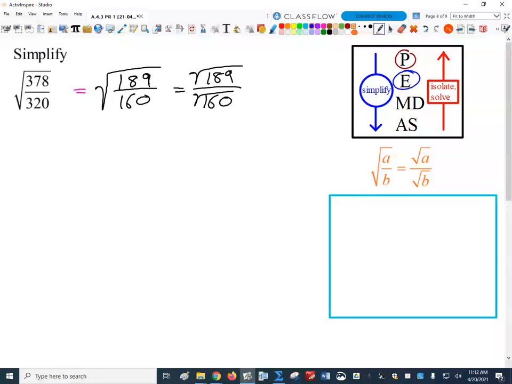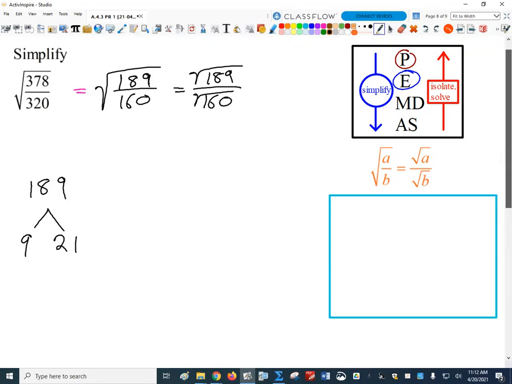So we got to simplify those radicals. Okay, well, we got top and bottom. We got to do them one at a time. So let's start with the top. We got to simplify the square root of 189. So we got to factor 189. Okay, what's a number that divides into 189? 9 does. 9's a good one, isn't it? So 1 plus 8 plus 9 is 18. 18 is divisible by 9. 9 goes into 18 twice, and it goes into 9 once. So I get 9 times 21.